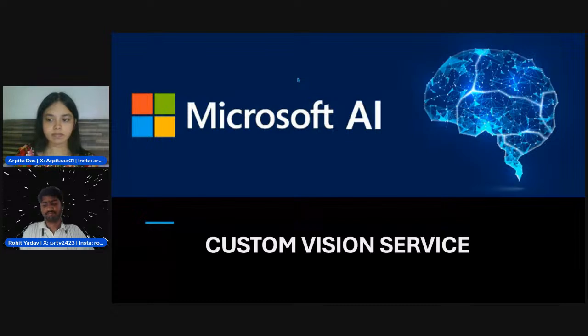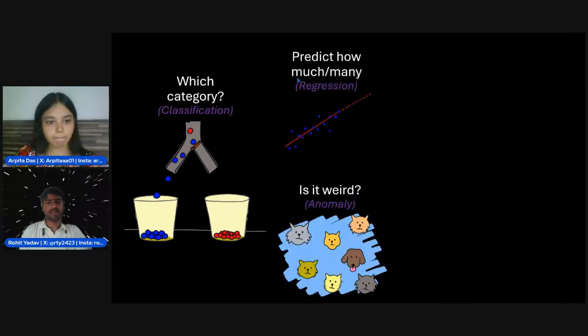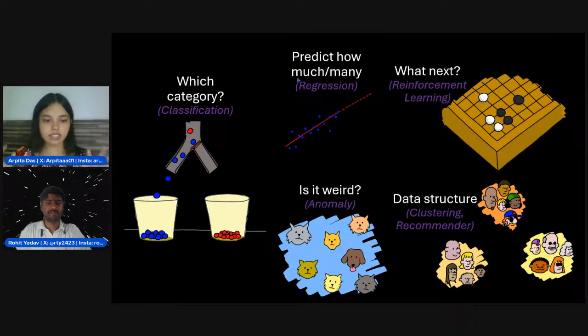Now, moving ahead. Something we need to understand first is that there are many ways in which customization or categorization happens. Rohit, can you have this full slide up? Yes. Majorly, these are the five categories that we have, and I will use a very short example for each category so that it's better understood. What is classification? Let's say I give you a collection of images and you have to determine whether each is a cat or a dog. You can train a model using the labeled images, and the model learns to distinguish between the two classes based on the labels. When a new image is provided, the model can predict whether it's a cat or a dog. This process is known as classification.